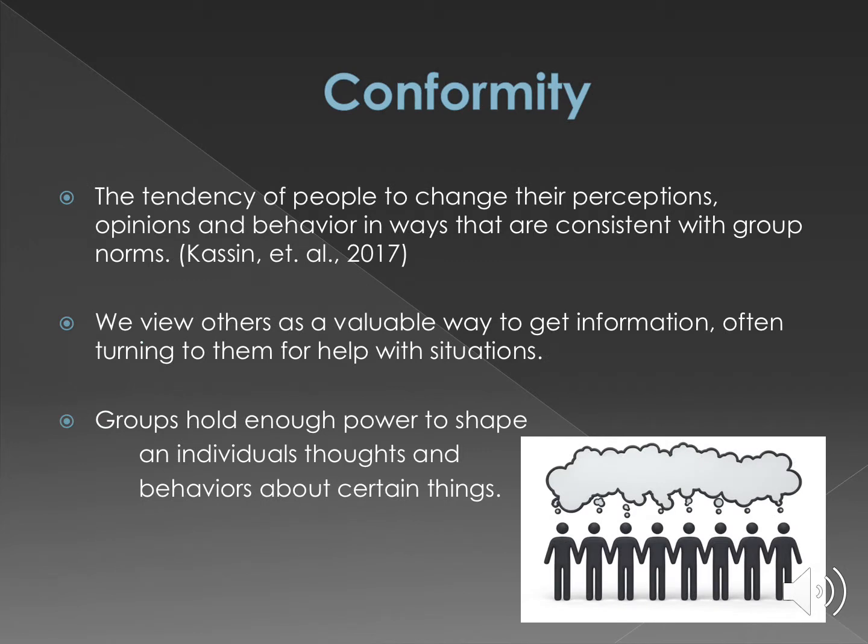So, conformity is defined as the tendency of people to change their perceptions, opinions, and behaviors in ways that are consistent with group norms. We view others as a valuable way to get information, often turning to them for help with situations. Groups hold enough power to shape an individual's thoughts and behaviors about certain things.